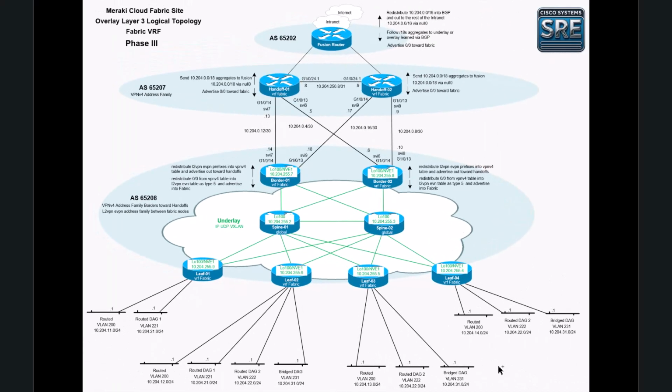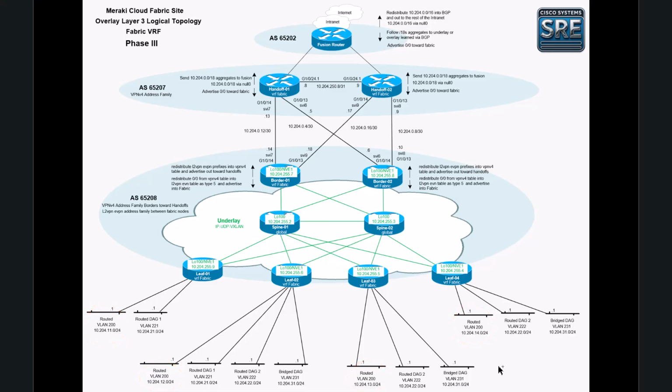Let's take a quick look at our Phase 3 logical topology drawing. At the bottom of the drawing, you can see how I broke up the different types of subnets to show as many scenarios as I could with what equipment we have. If you notice, there is a routed subnet hanging off of each of the leafs, and each of these could have the same subnet address since they are in different subnets on the different leafs.